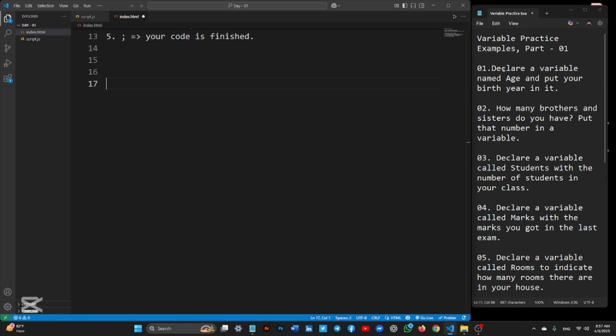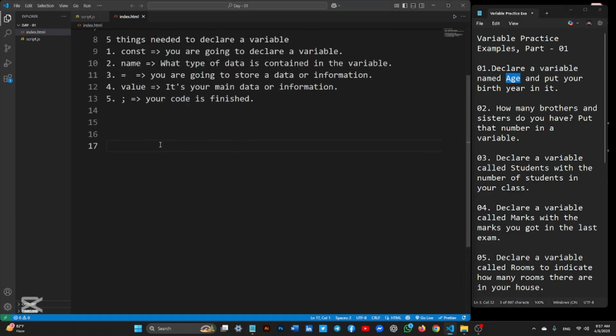Okay, our first example: declare a variable named age and put your birth year in it. So we will declare a variable. First we will write const, and then we will write name.